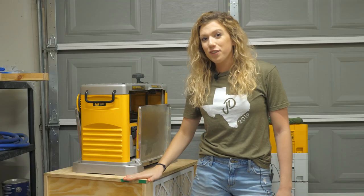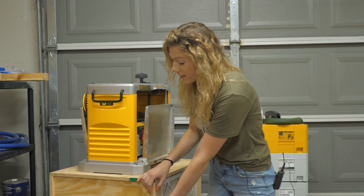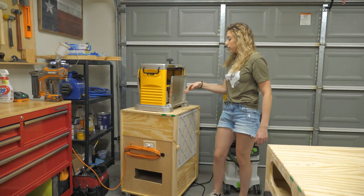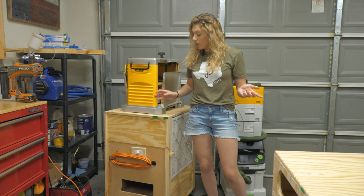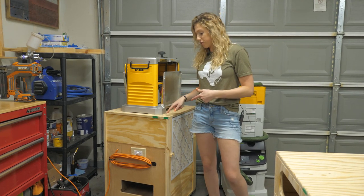All right, so this is our air filter cart. It's made from an old furnace blower motor. So that's what we have there on the inside. And then we have little attachments for all the filters all the way around. We like it a lot. It works really well. We used Jay Bates's plans for his air filter cart to build this one.